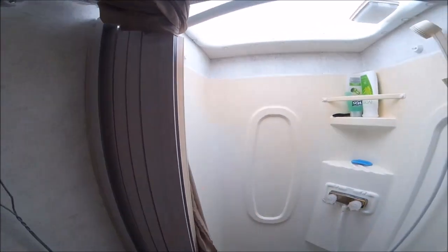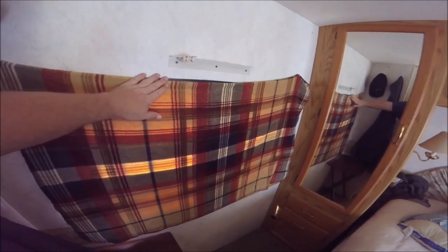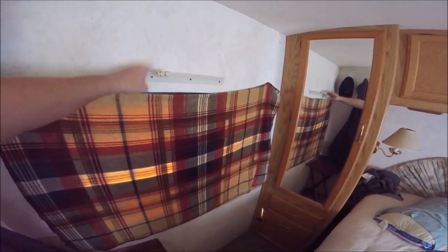Over here in the bedroom — this is a mess because this is the before tour. I've got a blanket cover in the window, kind of ghetto, but I've just purchased some draperies and other stuff. I've got the valance so I'll be putting that back up and it'll look really nice.